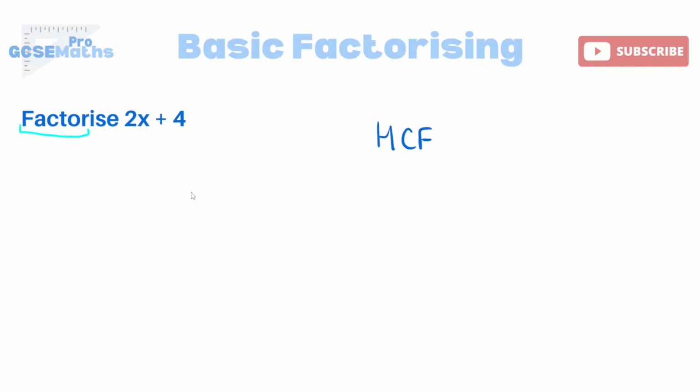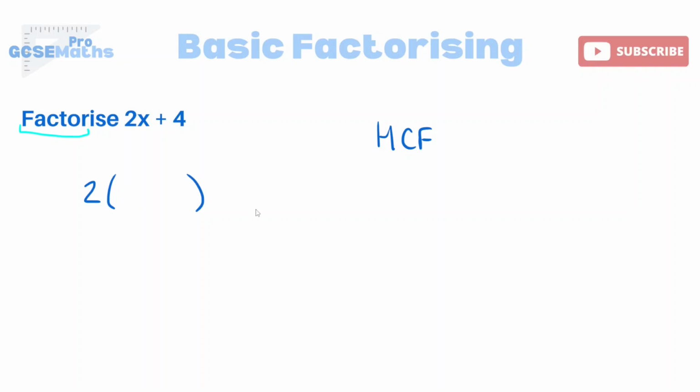So we can't use a letter as a common factor, but 2 and 4, the highest common factor would be 2, as in we can divide 2 into 2 and we can divide 2 into 4, and that's the biggest number. So our highest common factor is what we're going to effectively pull out and put on the outside. So in this case, we've got 2 on the outside, then just put some brackets. The brackets effectively mean multiply.